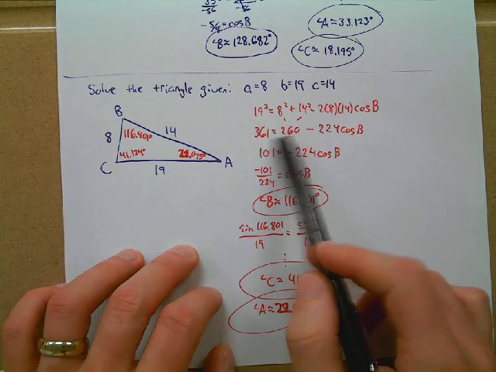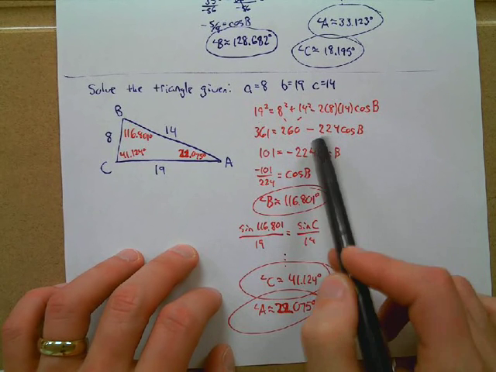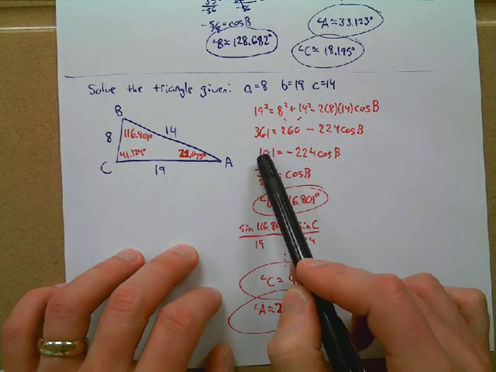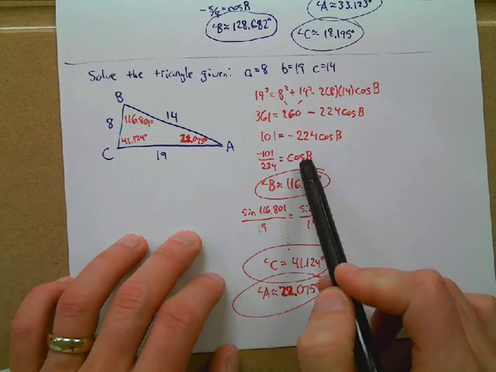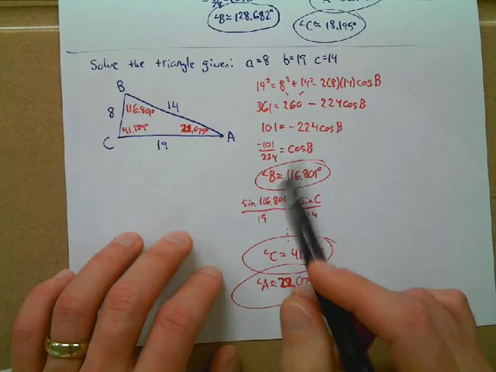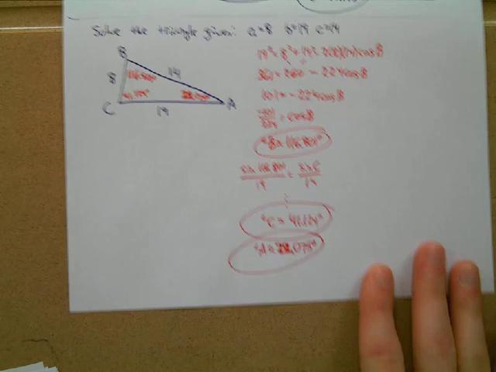There shouldn't be a case using law of cosines where you end up with an impossible situation, okay? So it shouldn't ever give you an error when you're doing inverse cosine. This should guarantee a triangle. And so then we use law of sines to find angle C, which is 41.124, and then angle A is 22.075 degrees, okay? And so there's the rest of your triangle. Questions on any of that?